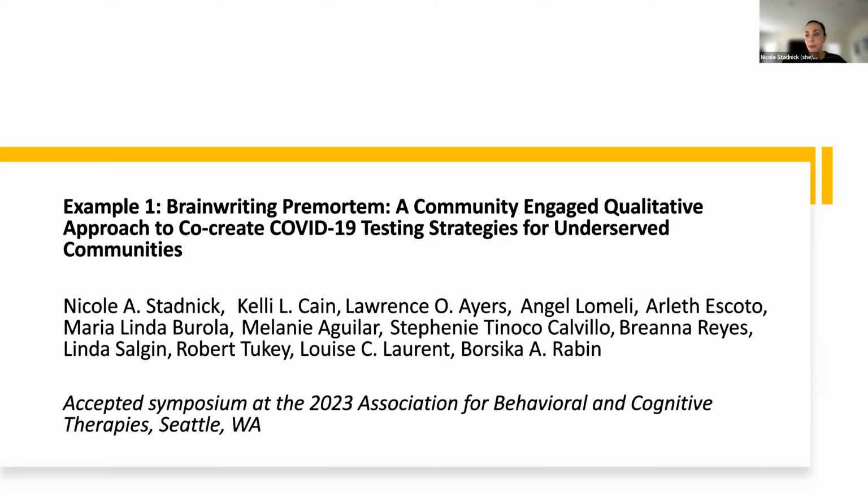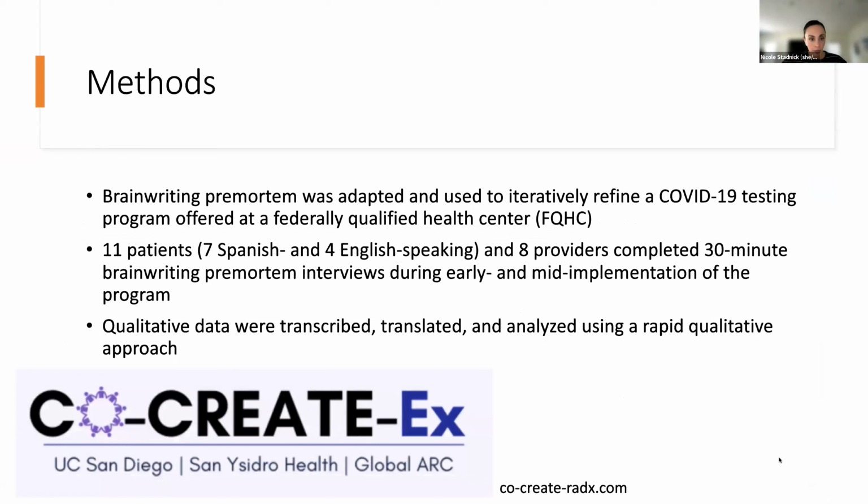But I will share, if you go to the next slide, how we adapted Brainwriting PreMortem for that study. So we used Brainwriting to refine a COVID-19 testing program that was offered at a federally qualified health center. We conducted individual interviews with 11 patients of the clinic and 8 providers from different medical departments. These were 30-minute Brainwriting PreMortem interviews that we conducted before program launch and then midway through the program. The data were transcribed, translated, because we did have individuals conduct these interviews in Spanish, and they were analyzed using a rapid qualitative approach.